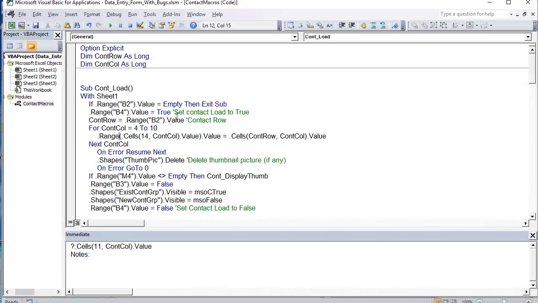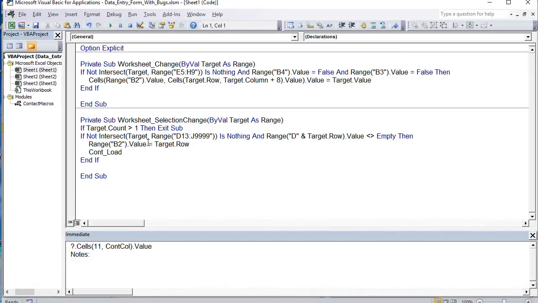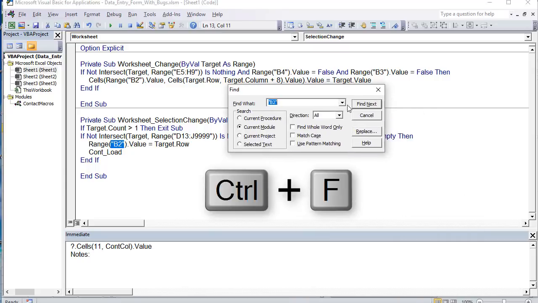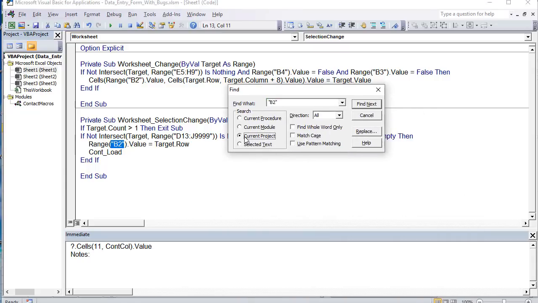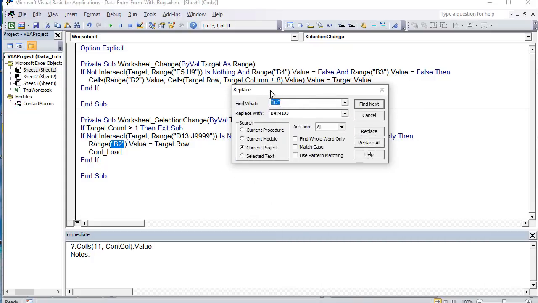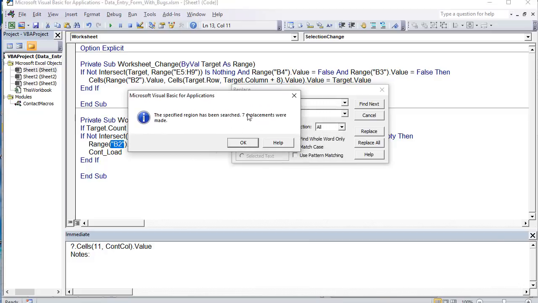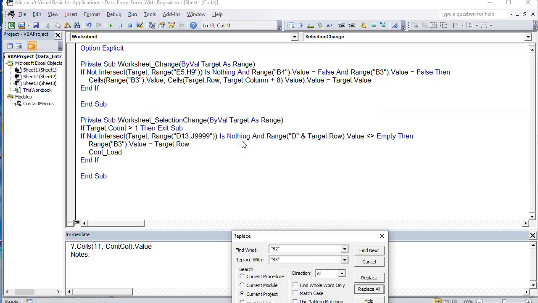So let's do that. And then you can see it here. Here's an example of it here, B2, right? So let's just make sure, find that, Control F, and then what we're going to do is place it on the entire project because there's only one sheet, right, in this project. So it's okay to replace B2 everywhere because it's just one sheet. We're not referencing B2 on any other sheet, so no problem. And what are we going to replace it with? We're going to replace it with B3. So we'll just copy and paste that, paste it here, and change this to a 3. Just in case we've referenced it in multiple areas, it's going to replace, and we'll click Replace All. And you'll see it's been replaced by 7 replacements. So that's a really great way.